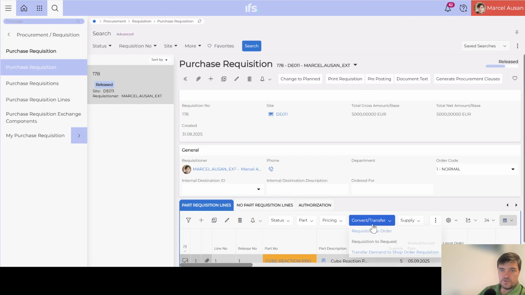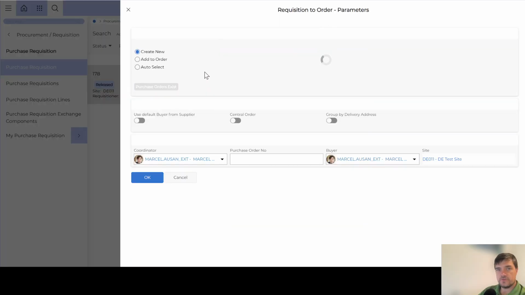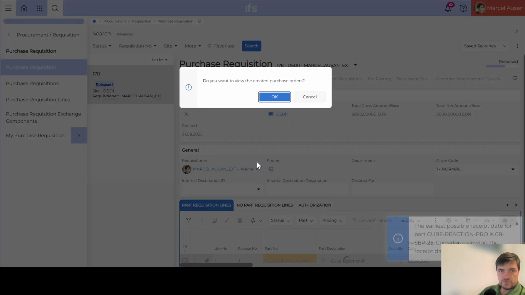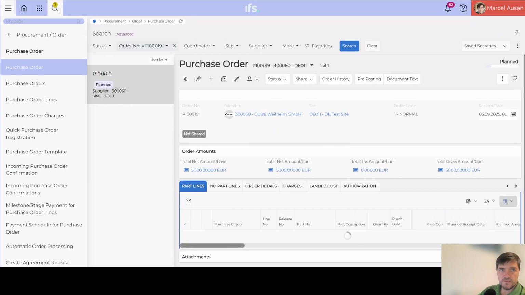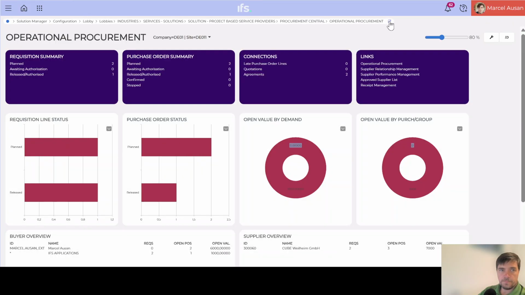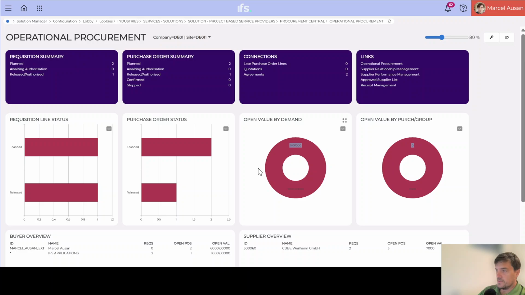If we want to quickly convert it to a purchase order, we can do that, and then we will see that the purchase order count increases and the requisition is no longer monitored because it reached its end of life. So we will just create a new purchase order from this requisition. And we can see the requisition is closed, purchase order is planned. And if we come back to our procurement lobby, we will see one requisition released, one planned, but now we have 2 purchase orders that are in status planned. If we release the purchase order, then obviously we will have just 1 in planned and 2 in released. So this is a way of tracking real-time changes of data throughout the system, which is quite nice to have.